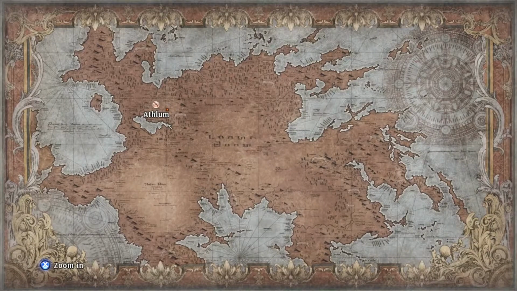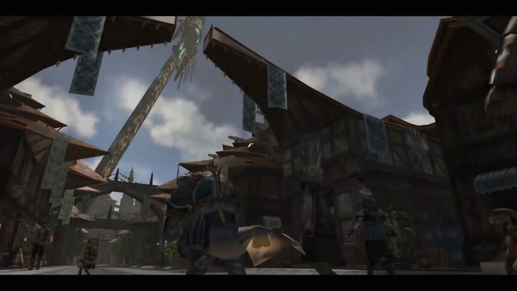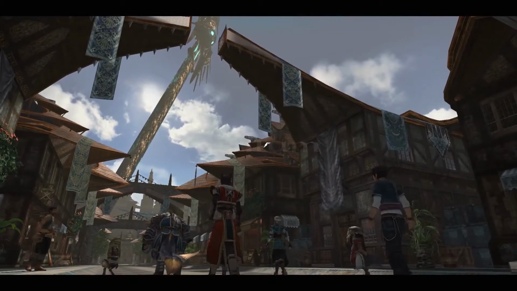So look, you can zoom out. So we've got a fairly large map to go at here over the course of the game. But we'll head back to town, see what Dave's place is like.